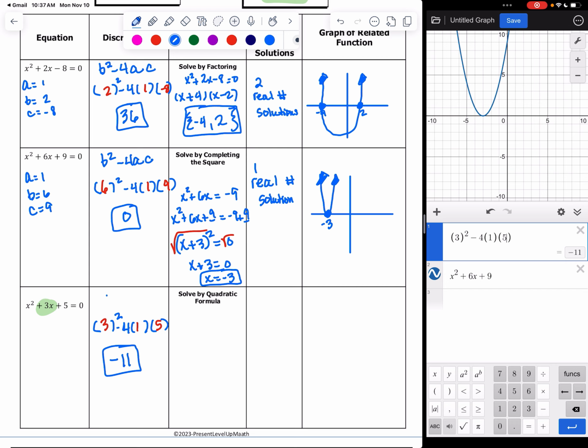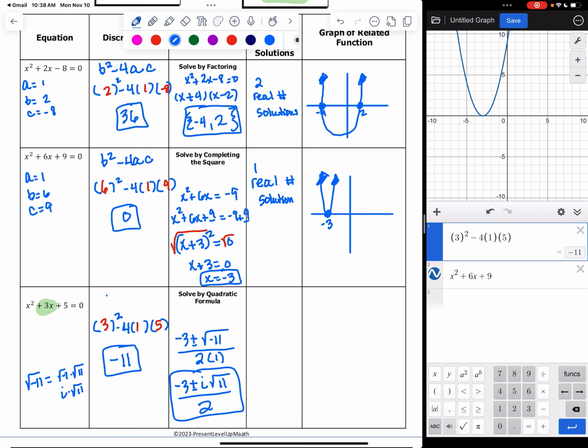So in the quadratic formula, I'm going to take the opposite of b, which is -3, plus or minus the square root. We already know this value is going to be -11, all over 2 times a, which in this problem is 1. Now, if we simplify that, the square root of -11 is the same thing as square root of -1 times square root of 11, which would be i times square root of 11. So to simplify this, -3 plus or minus i square root 11 over 2.